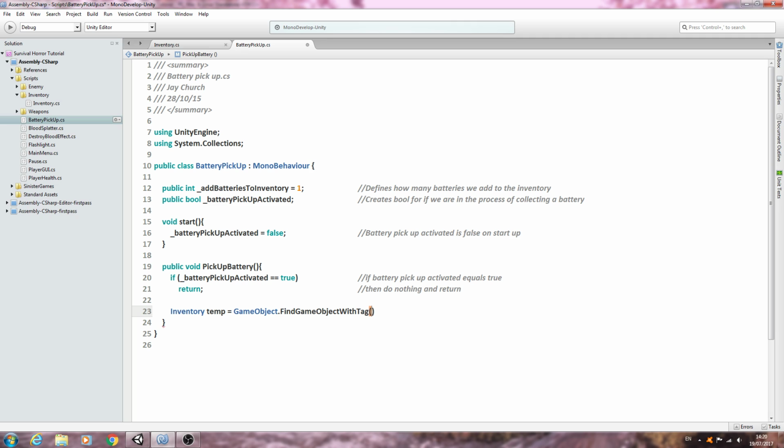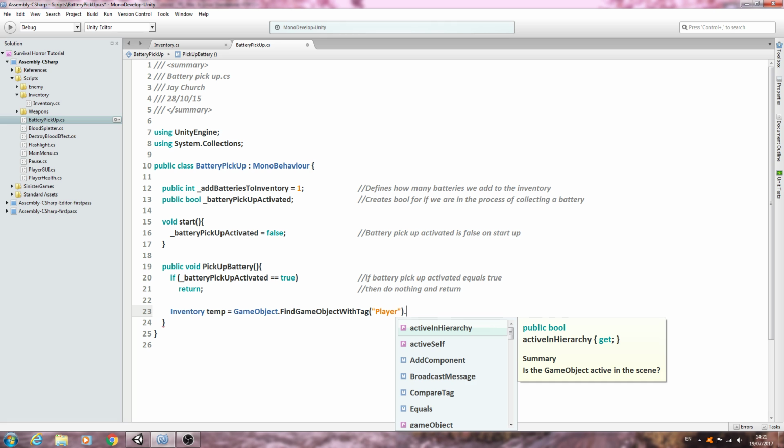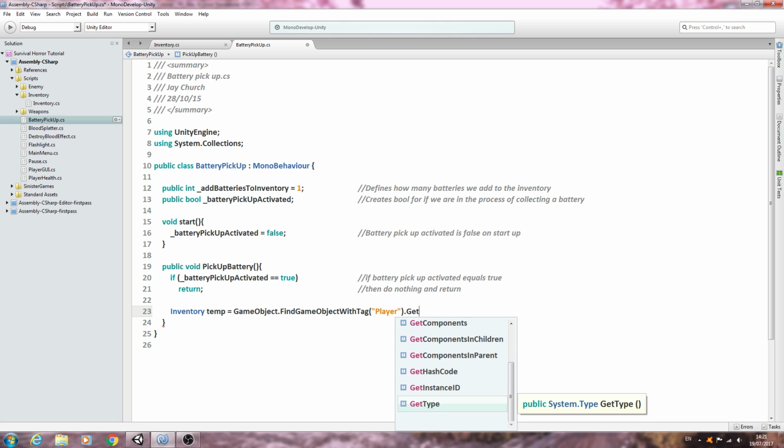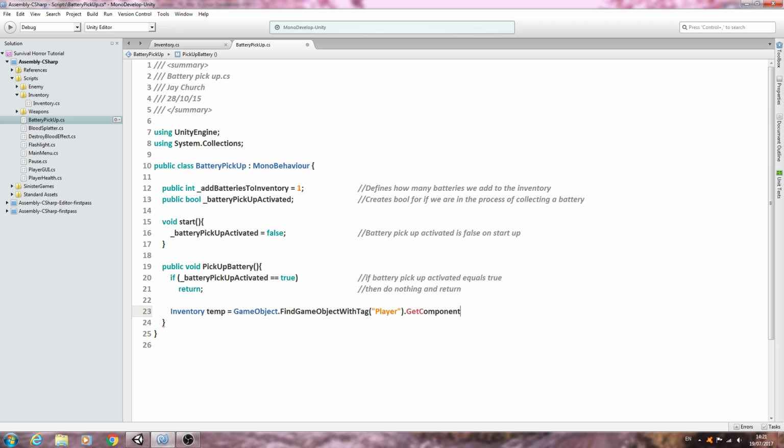Open and close brackets, we'll come inside in the speech marks and we'll say Player. Let's come to the end, dot, and then we're going to get component. We'll open and close brackets, and the component we're going to get is the inventory script. Come to the end of the line and close the line off.